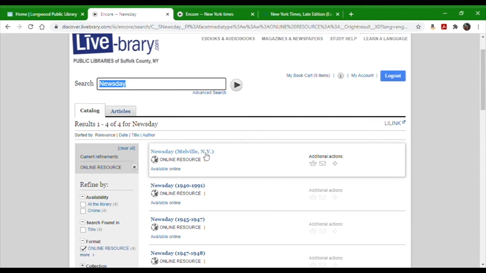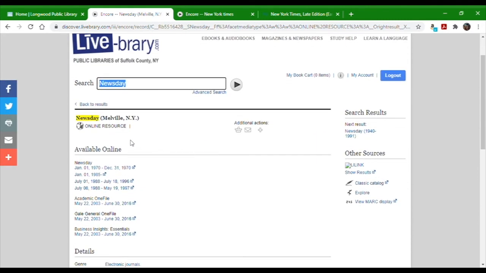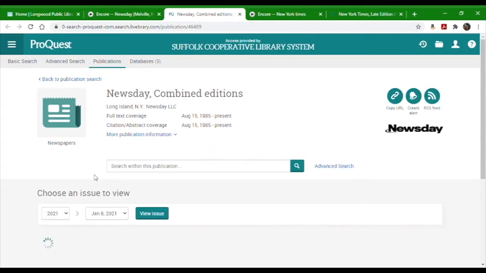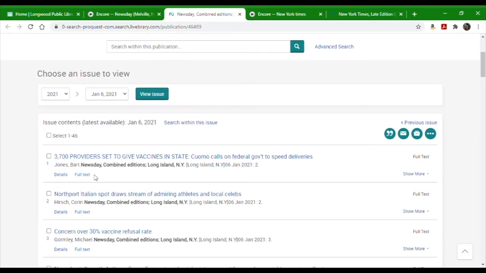And we're going to click on this first one. And what we want is the second option, January 1st, 1985 dash. And it brings us right there. Keep in mind, in order to access these newspapers online, you need to have your library barcode number or username and password.